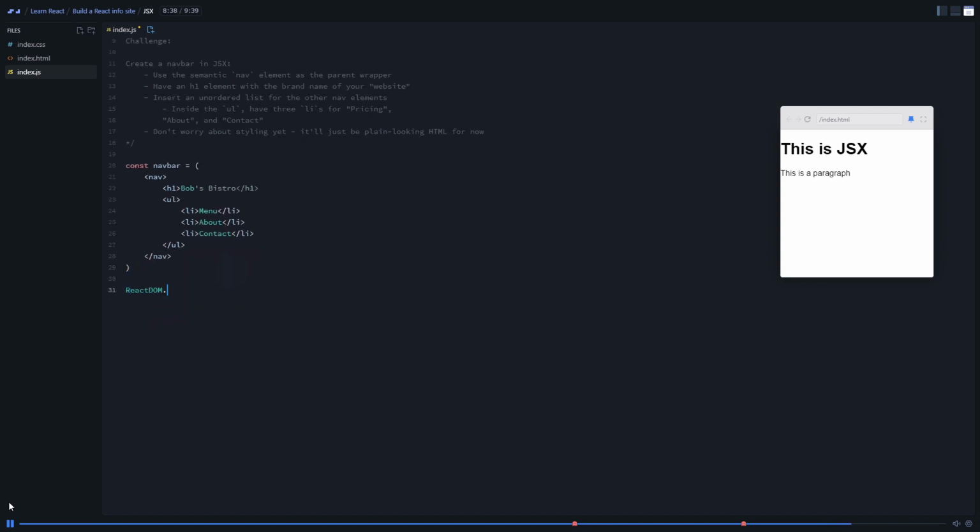And then the last bit, which was just meant to be something repetitive that allows you to get some muscle memory for this, is to use React DOM.render. And the first parameter is what do I want to render? And that's my navbar JSX. And the second thing is where do I want to render it? I'm going to do that by selecting with getElementById my div with the ID of root that is over in my index.html right there. Okay, I should hit save, and sure enough, it's pretty ugly.